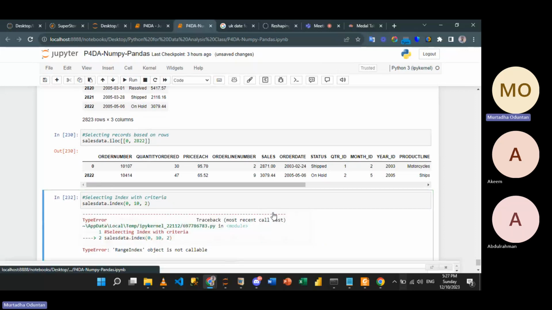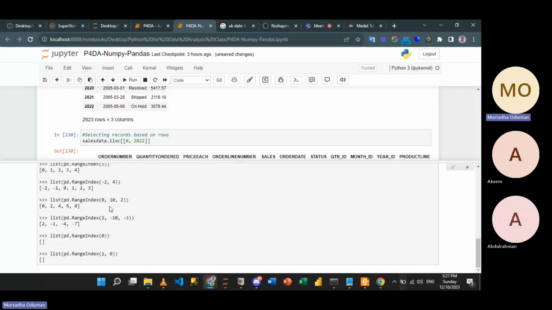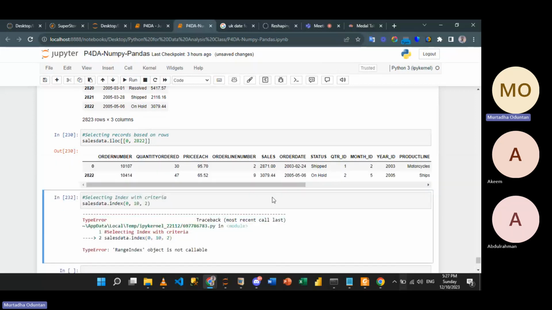Something is wrong. Oh, I have to pass this in a list and I have to use the range index. Let me just say list, and put this in a range index.